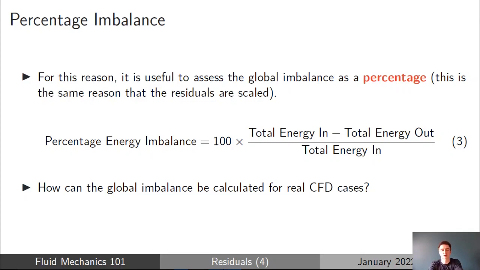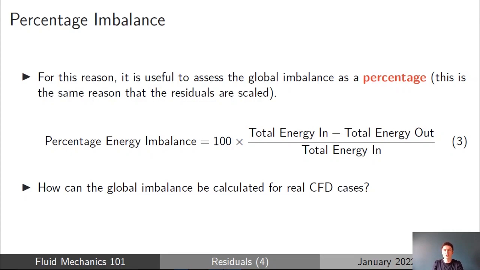And this also helps for us as CFD users to assess the convergence of our CFD codes. It's nice to know, for example, if we're only losing 0.1% of our total energy in our CFD solution, that would probably give us a bit of confidence that our solution is globally balanced. Whereas if we're losing 10% of our energy, that might indicate that we have to do something to our CFD solution because we're losing a lot of the heat.